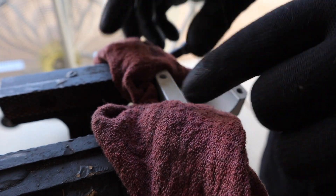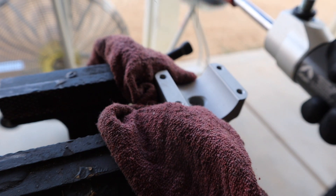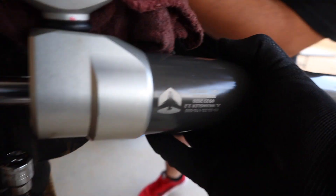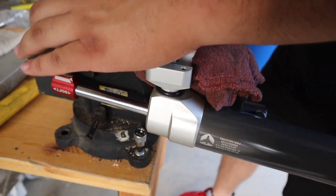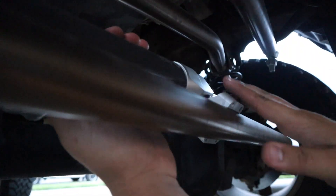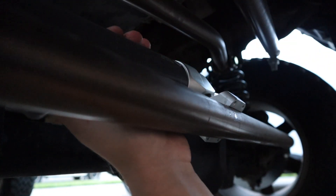We've got the new mount on the vice grip with some padding so it doesn't scratch. In the packet you get a new o-ring, so make sure you put that on the screw of the stabilizer. It also comes with thread locker so we're going to put that on. The last step is to torque it down to 30 foot-pounds. Now on this side I have it at an angle since that's what keeps it straight — if I put it straight up it's going to bind up, so I'll put it towards the back.